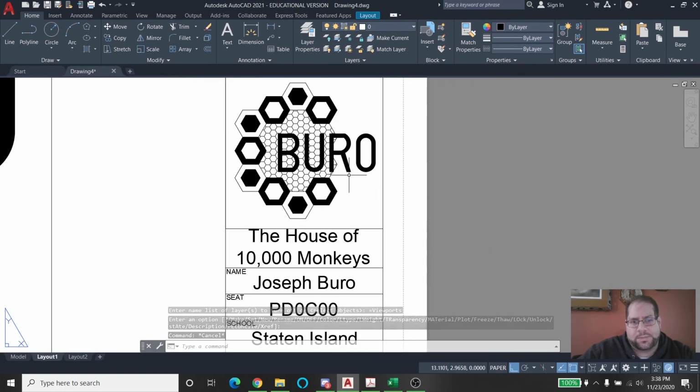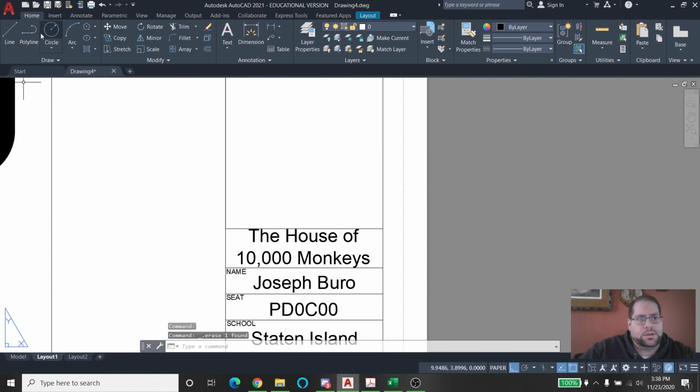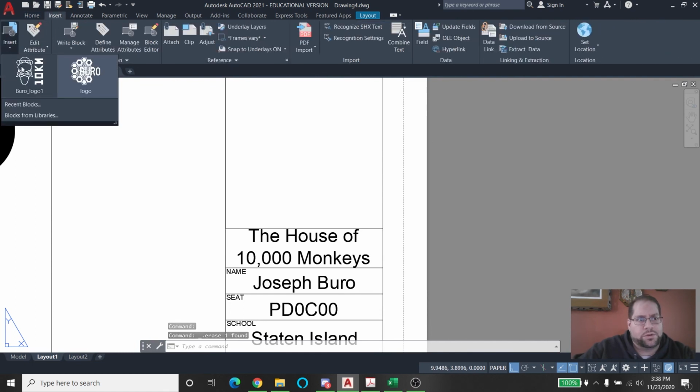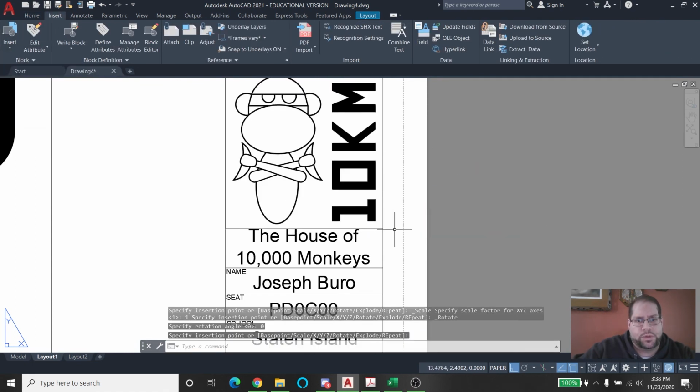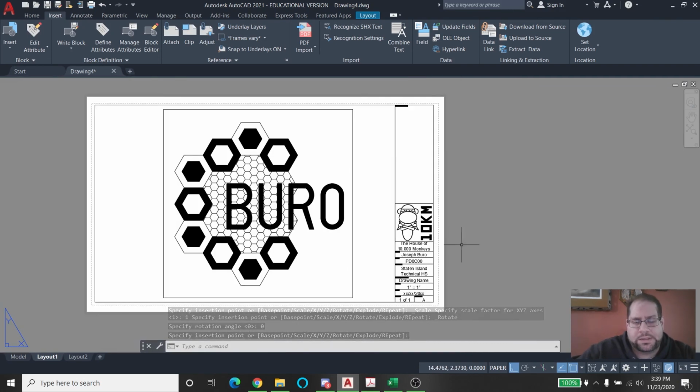Except that's not actually my logo. I'm going to delete it now and put in my official logo. So there we go. That is how you create a logo. I utilize a lot of commands. I use the block function in the end, demonstrated using scaling, and did the right block command to export it as a DWG file.